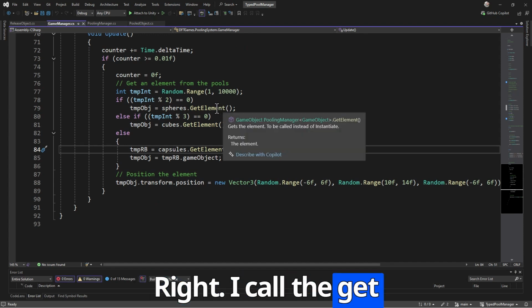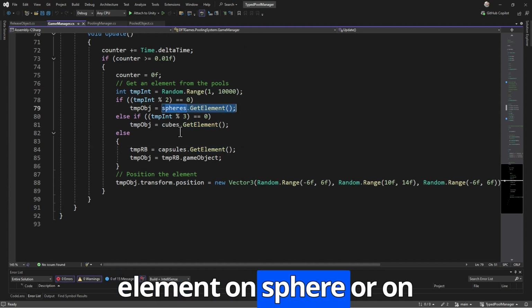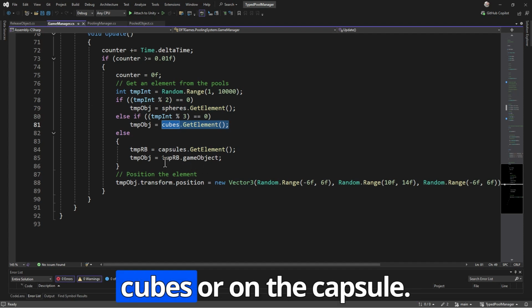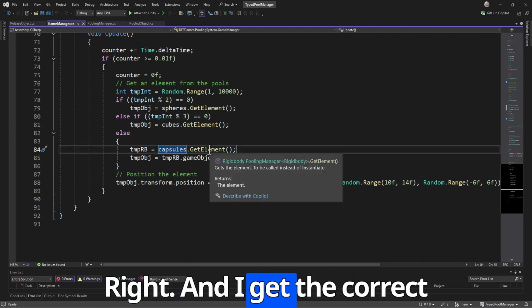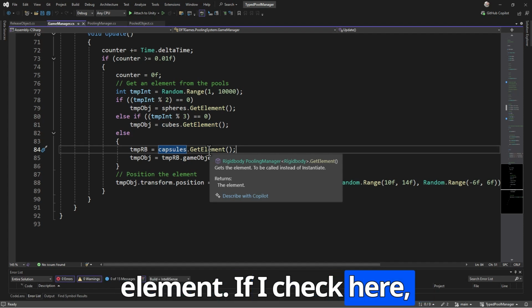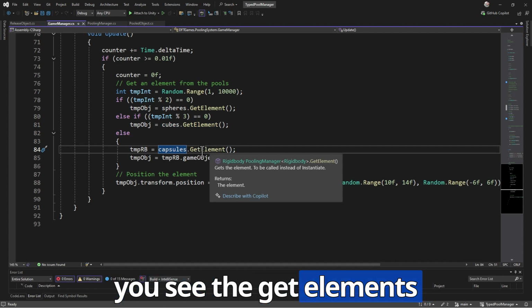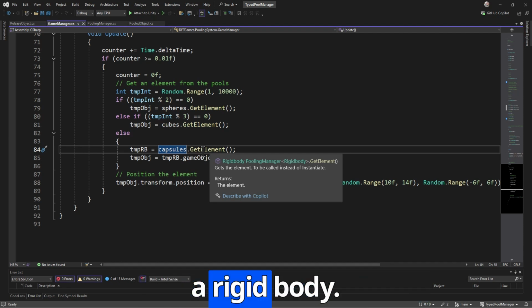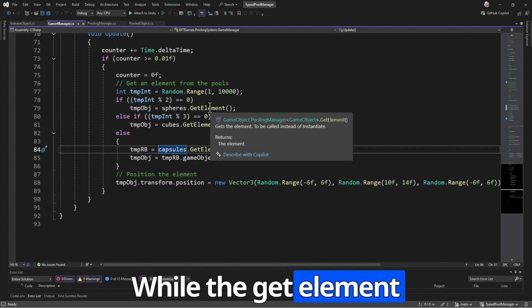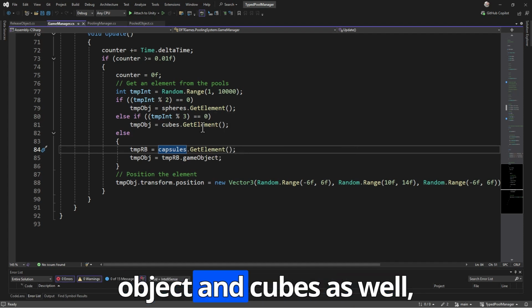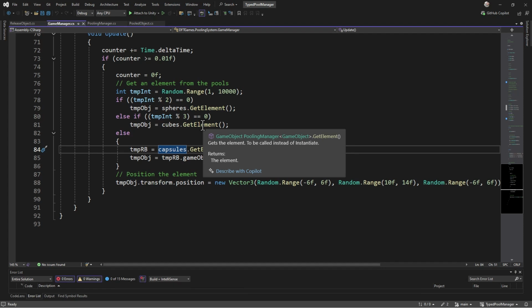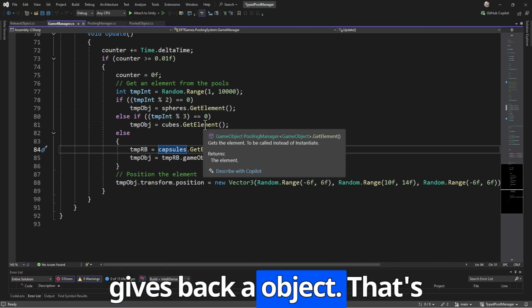There is nothing else that I do. I call the get element on spheres or on cubes or on the capsule, right? And I get the correct element. If I check here, you see the get element on capsules gives back a rigid body, while the get element here gets back a game object, and cubes as well give back a game object.